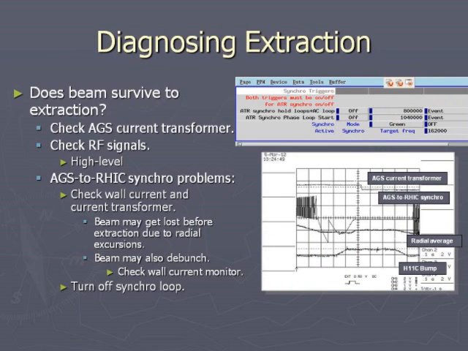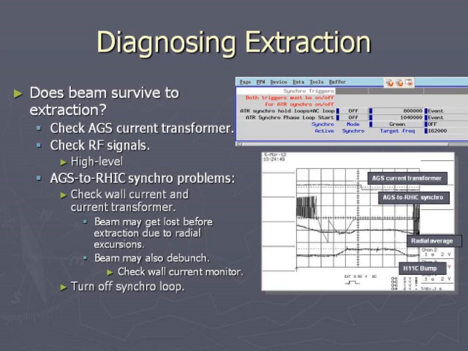Okay. So we didn't talk too much about AGS to RHIC synchro. As I said, it's relatively straightforward. There are some things to watch out for. In the Booster, remember, we're ramping, and there's this whole business with the synchro table, and getting the phase and frequency correct then can be difficult because you're really only at the right frequency for an instant, right? So you don't have time for feedback loops to ramp down errors nicely and things like that. So you have to do all those gymnastics.